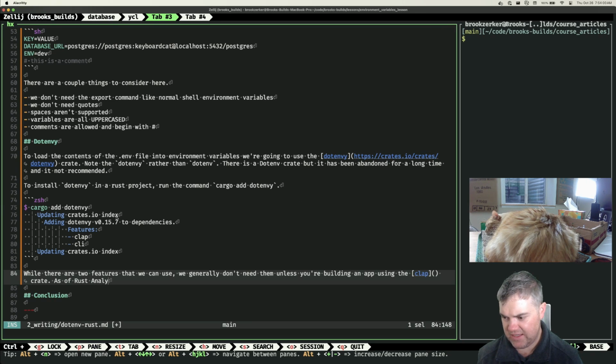Okay, what version of Rust Analyzer added the ability to tell you what feature you needed?